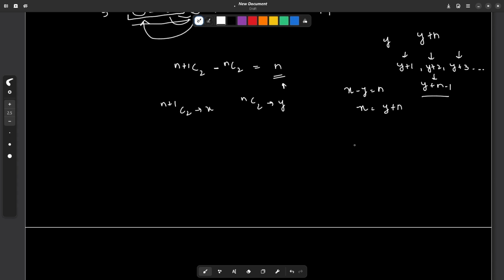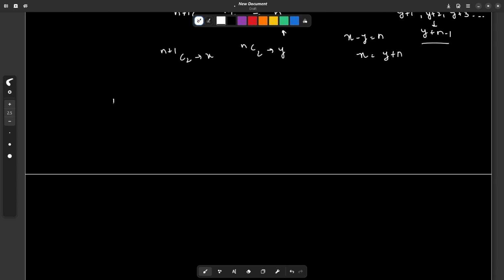So let me demonstrate what I am trying to say. If you already had 1, let's say the value of n here is 5. You already had 1, 2, 3, 4 and 5. So you can form y plus 1 by adding 1 to the end. This way your answer will only increment by 1. Now you can form y plus 2 by adding 2 at the end. This way again your answer will only increment by 1 because this particular 2 will not react with anybody else. It is only going to form a new flavor with this 2 itself.